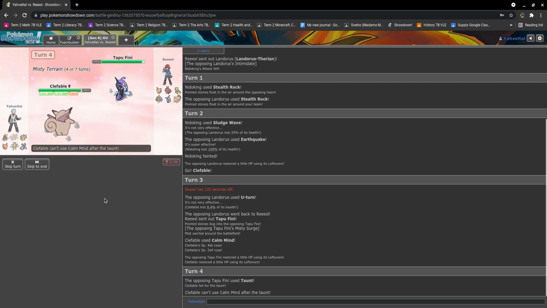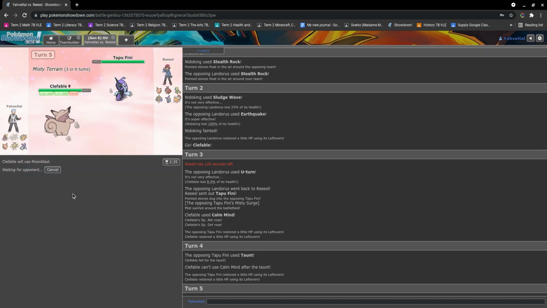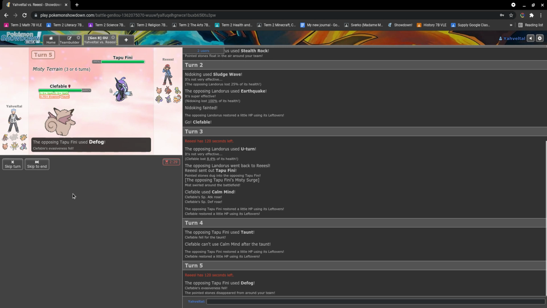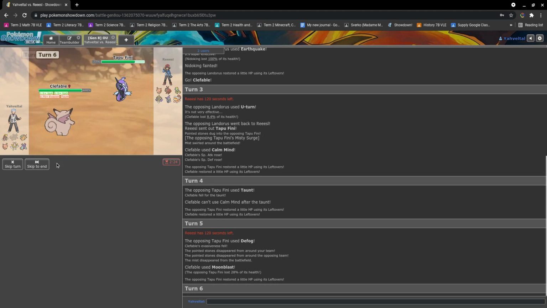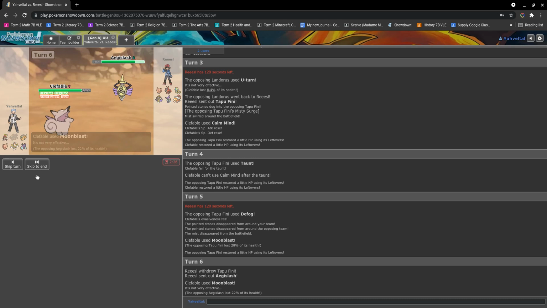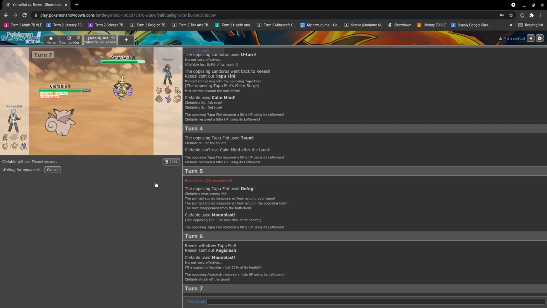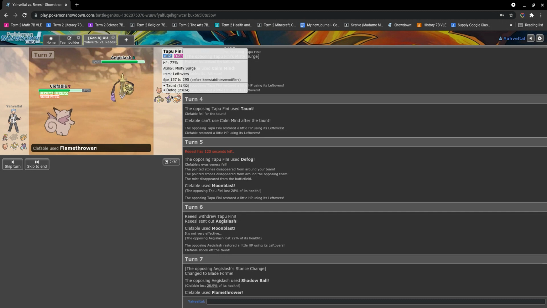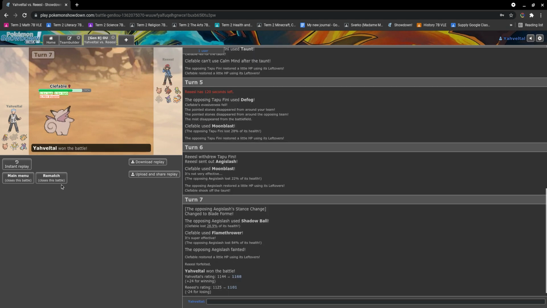Dang, okay. Haunt is bad. Now I can't heal. I'm gonna get a special. Oh god, that's an Aegis Slash. Okay. Let's go. They forfeited, I won, let's go.